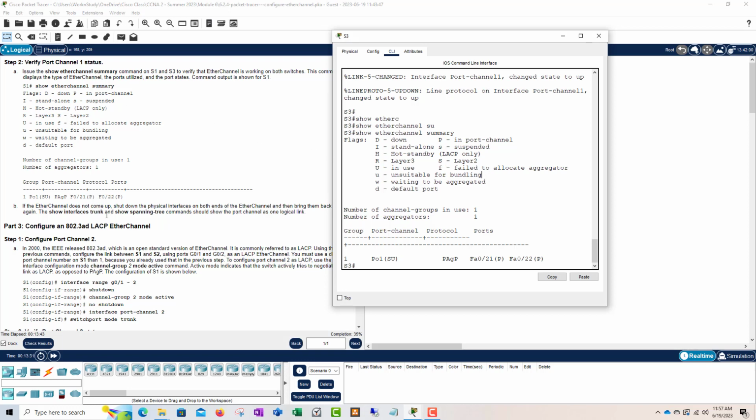So let's move to the configurations for EtherChannel using the IEEE protocol LACP.